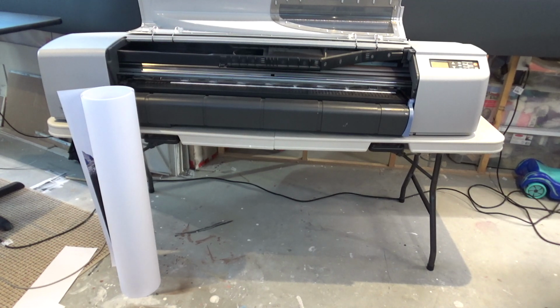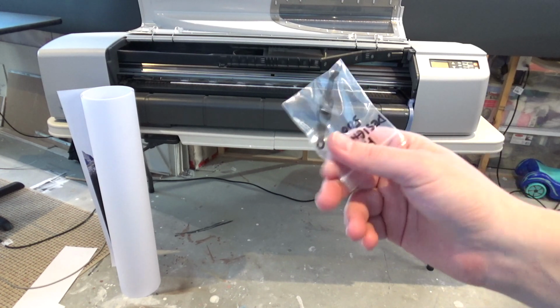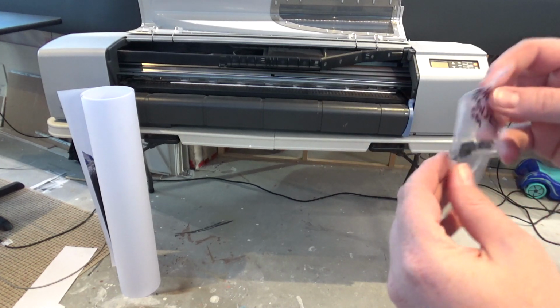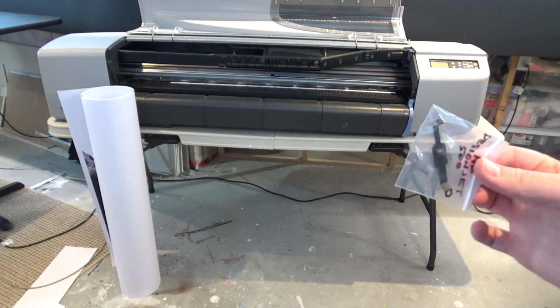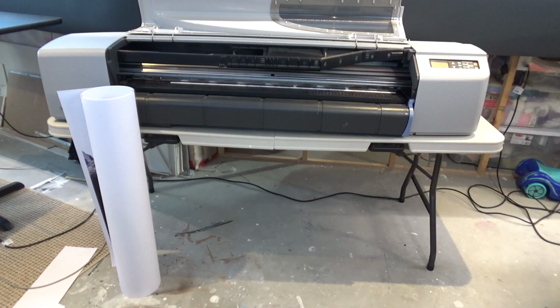So I changed those out, and it did improve it. I don't think it's 100%. It's still kind of making a weird noise. And I have one more bushing that I need to change out, and this one goes on the back of the print head. So I'm gonna have to figure out how to put that one on. I think that'll return it to 100%.